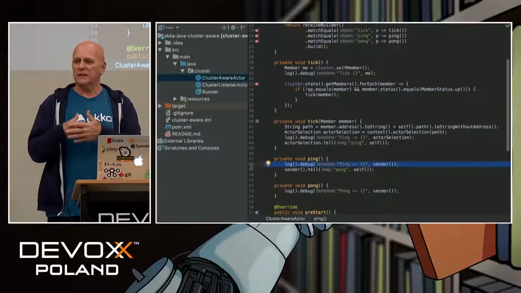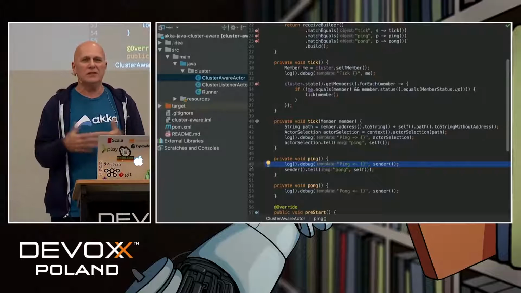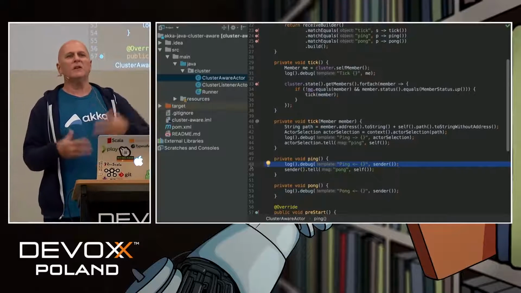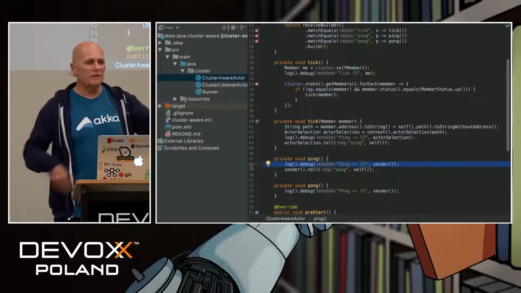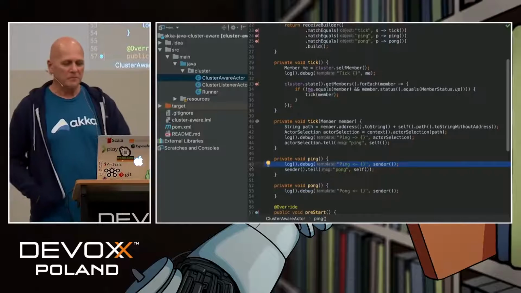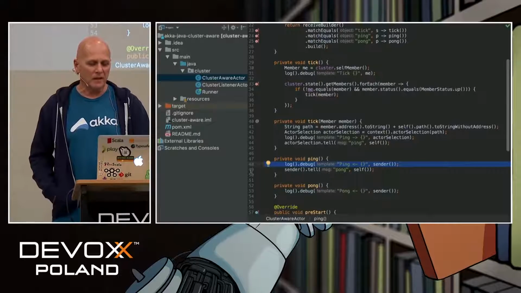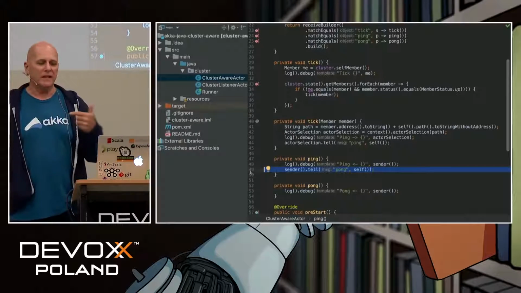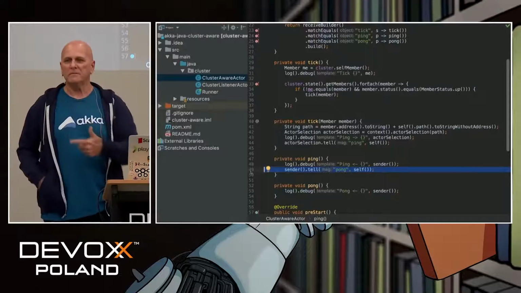There's the body of the message, which in this case is just the string ping, but it could be a much more complex object. But it also has who this message is from and who it's to, the sender and the receiver. So in this case, I'm just logging out who sent me this ping, and then I'm responding back to that actor. I'm just saying, hey sender, I'm going to tell you pong.